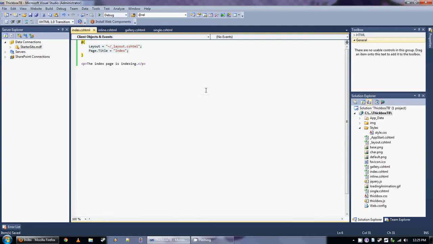This is my second technical briefing for the jQuery plugin known as Thickbox. I will be showing you what it can do and some of the code to get it to work.